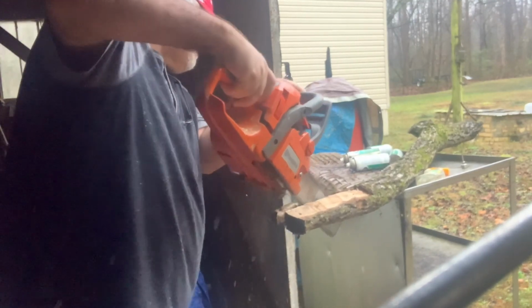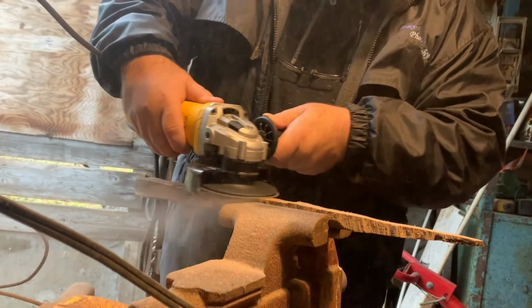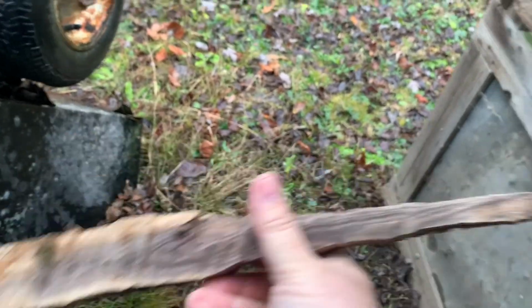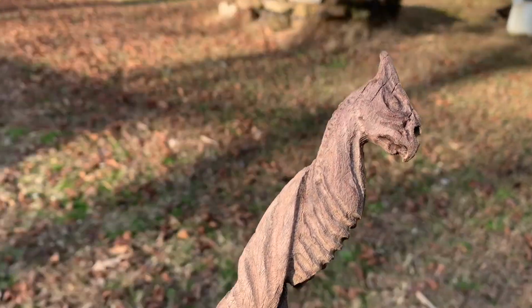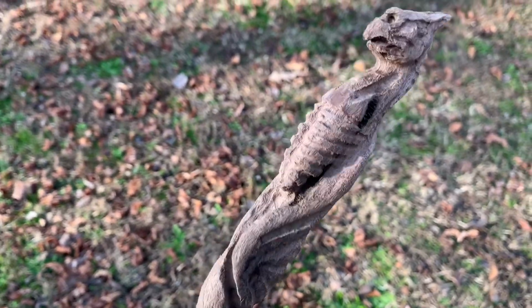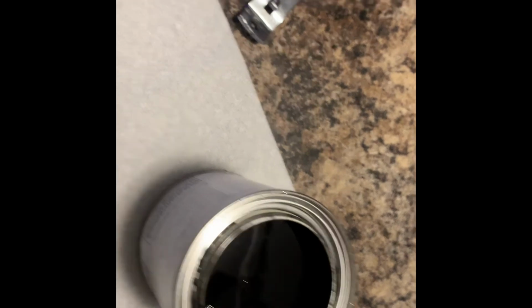So her favorite creature on the Harry Potter show is the Thestral, and she even got a tattoo of one on her arm. So I thought, well, I wonder if I could maybe carve something that looked like a Thestral onto a piece of wood and make her own personalized wand. So I chopped down a piece of walnut off of a big walnut tree in my backyard, and I proceeded to start carving on the wand, and didn't know what I was doing at all.